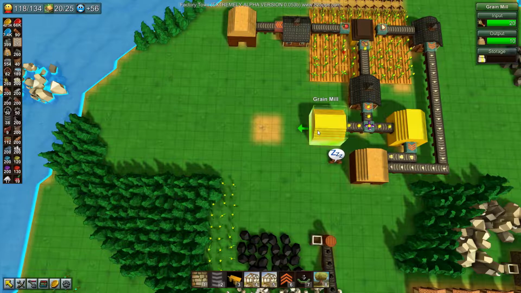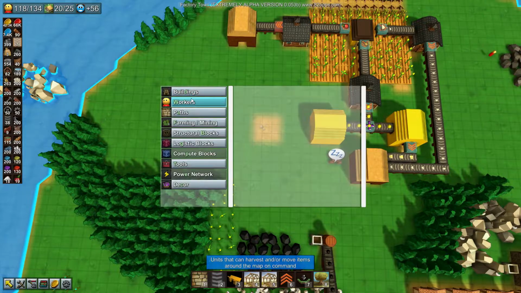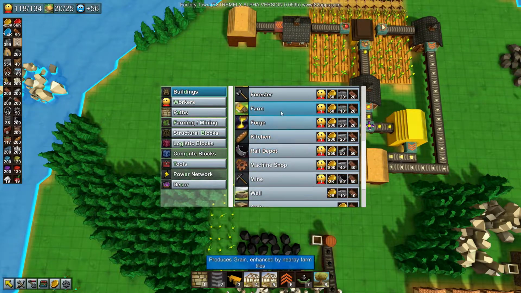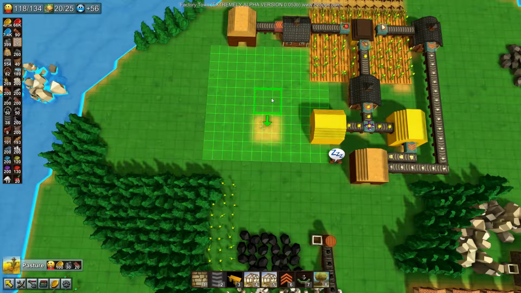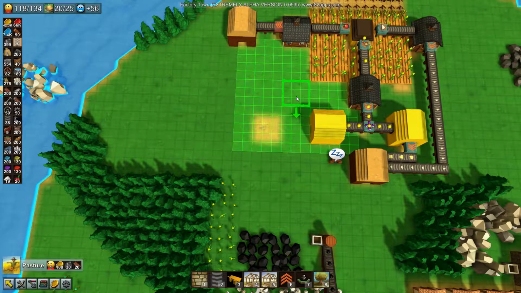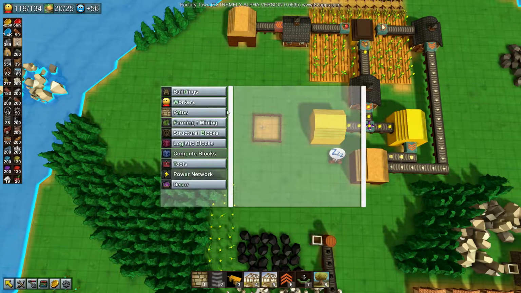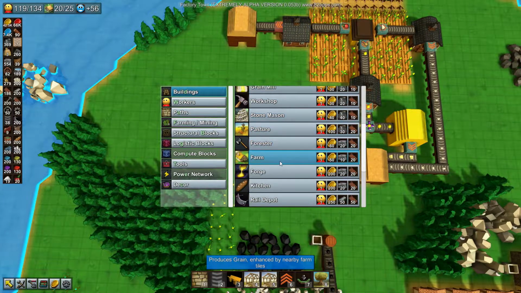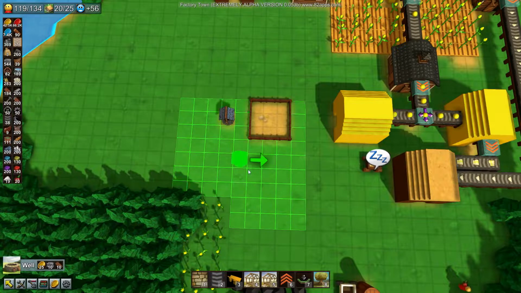So, turn that grain mill that way. We need a pasture. Build a pasture. Don't think about it, just do it. Best way. If we put a pasture, say, there. Does it matter? No, put a pasture there, that's fine. And then we'll build a well as well. Need a well. Like so.